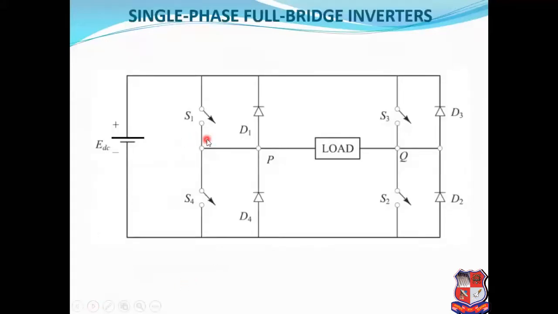Now we will see another type, that means the single phase full bridge inverter. So why is the single phase full bridge inverter required? The main drawback with the half bridge inverter is that we require a 3-wire DC system. The full bridge inverter uses 4 switches, whereas the half bridge inverter uses only 2 switches. But the full bridge inverter is still advantageous, because for the same amount of input voltage, its power rating is 4 times that of the half bridge inverter.